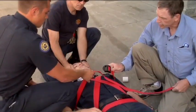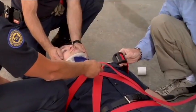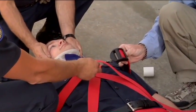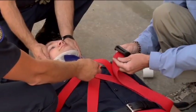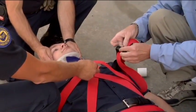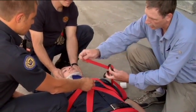Now these buckles are not D-rings. These are specialized buckles that were made for the military to hold fighter jet wings down on aircraft carriers. They have 1,000-pound breaking strength. And so we know that these are good, strong buckles. And all we have to do is pass them through just like a backpack strap.